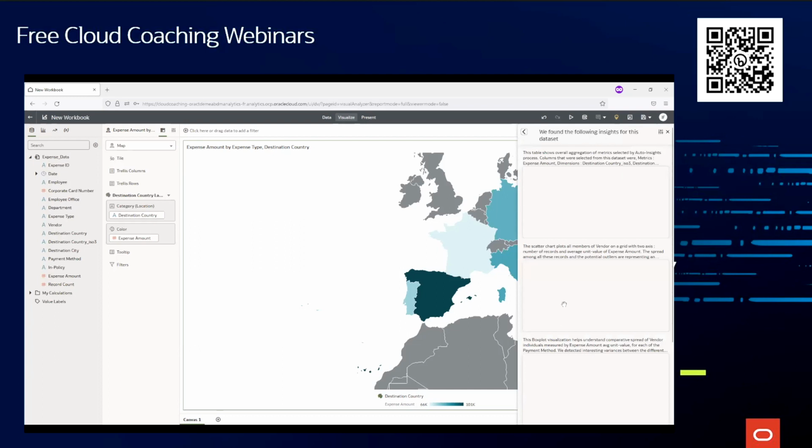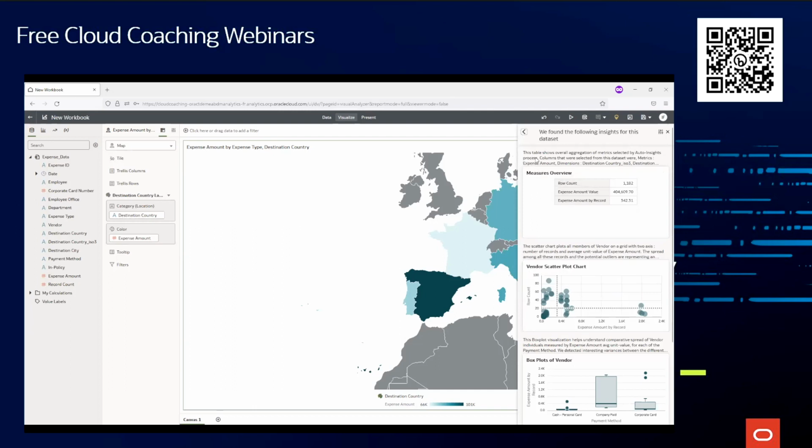Clicking on it, we will find some type of visuals that the tool gave to us. We have also an explanation about what we are seeing here. So not only the visuals, we can also get an explanation of what we are seeing in the visuals here.